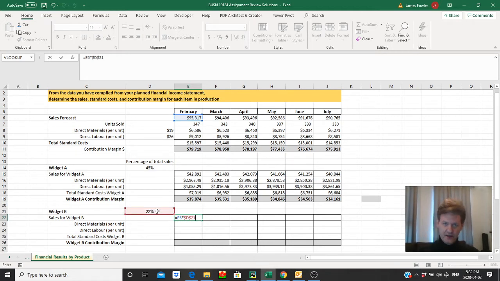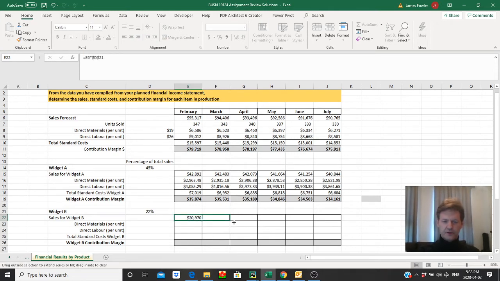You'll notice I made an absolute cell reference to D21 so that when we drag this formula across from February to July, Excel will stay locked in on that 22%. So we get a proper allocation when we move that across.